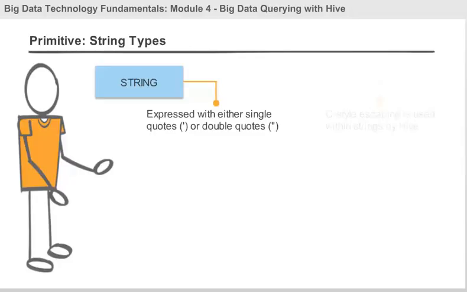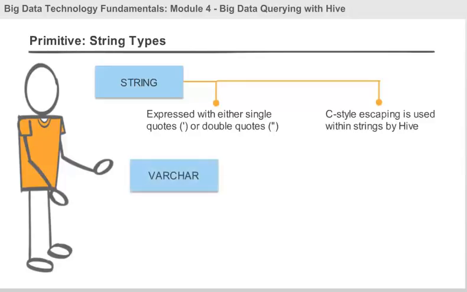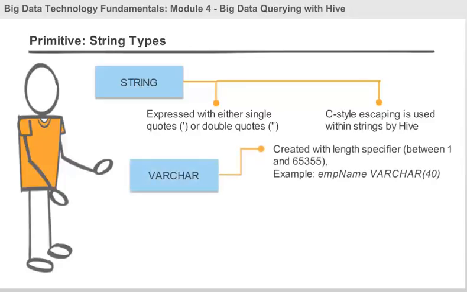Miscellaneous types include Boolean and binary. Boolean data types hold true or false values. Boolean columns in Hive tables that contain null are treated as false. Binary data types hold an array of bytes.